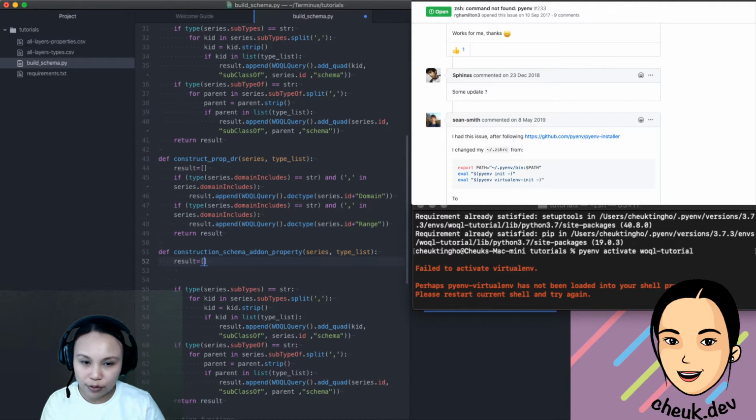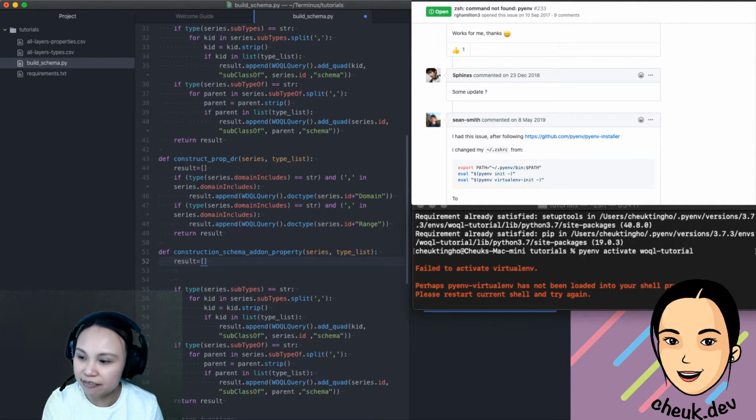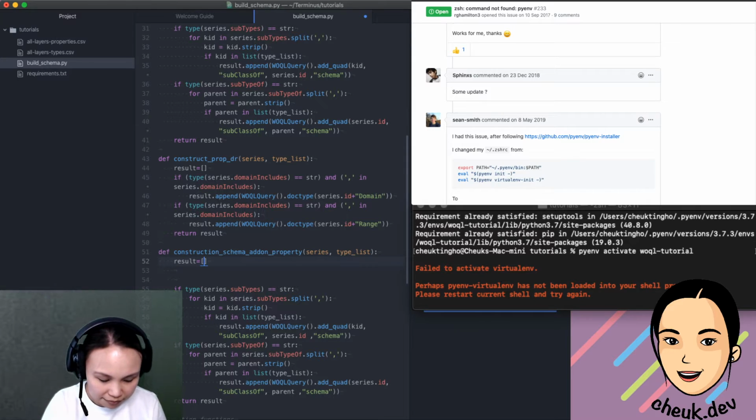So I would put it here, because it will exist for all of them, so I can just assume that it is there. So instead of starting with an empty list for the result, I would obviously have the must-have query in there. So maybe I would just type it and explain. It's difficult to type and explain.